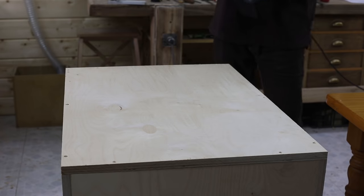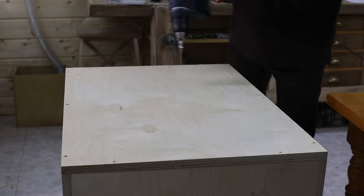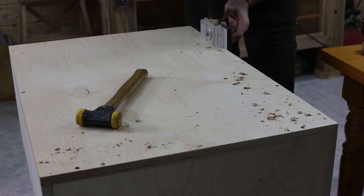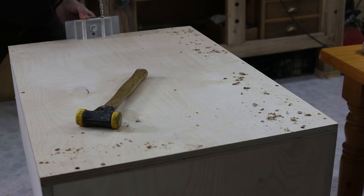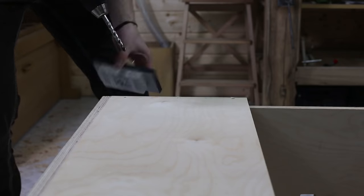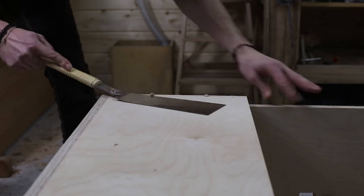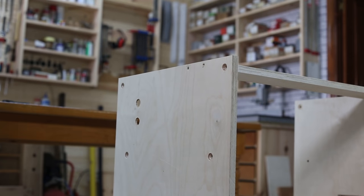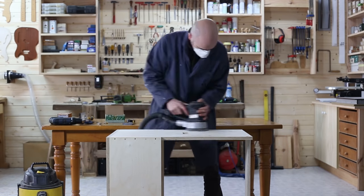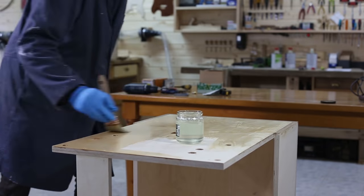Now you can start assembling the cabinet using 15mm screws and dowels. It is not necessary, but you can apply the gutter blocker if you want for a better finish and durability.